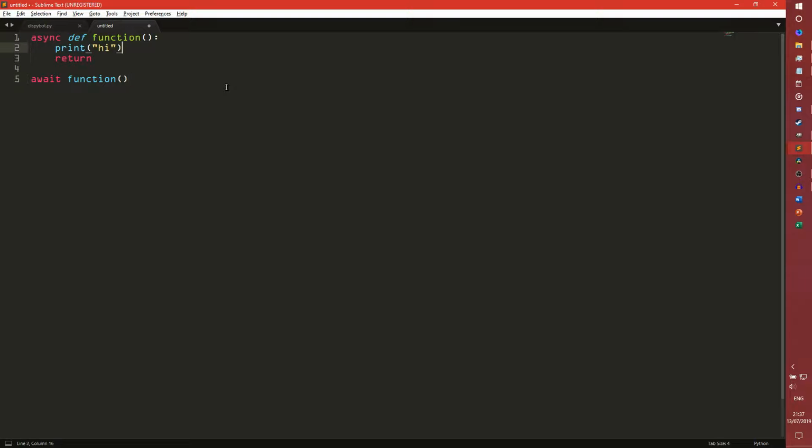where it does multiple things at once, because I would need to do this. We haven't actually imported this, but we'll leave it. So if we call this function now, it will print hi, and then it would sleep for a second. But because there is an await call here, the event loop would then look for something else to do. After a second, it will come back and finish this off.